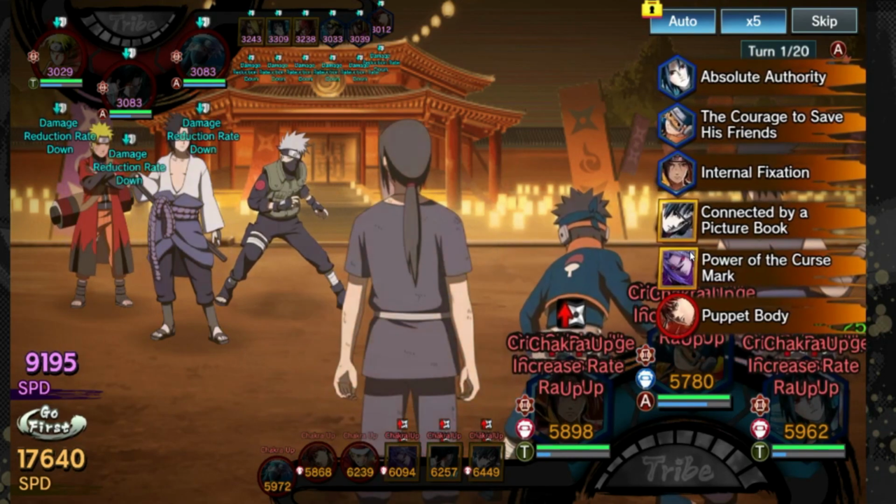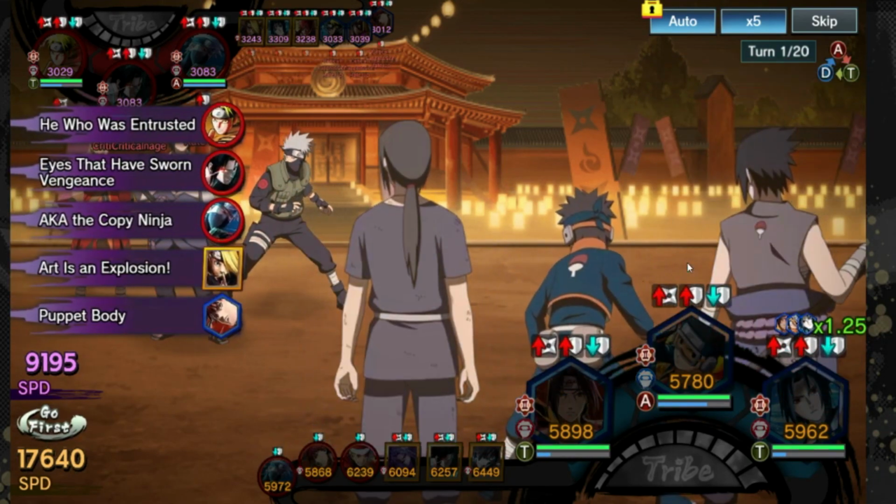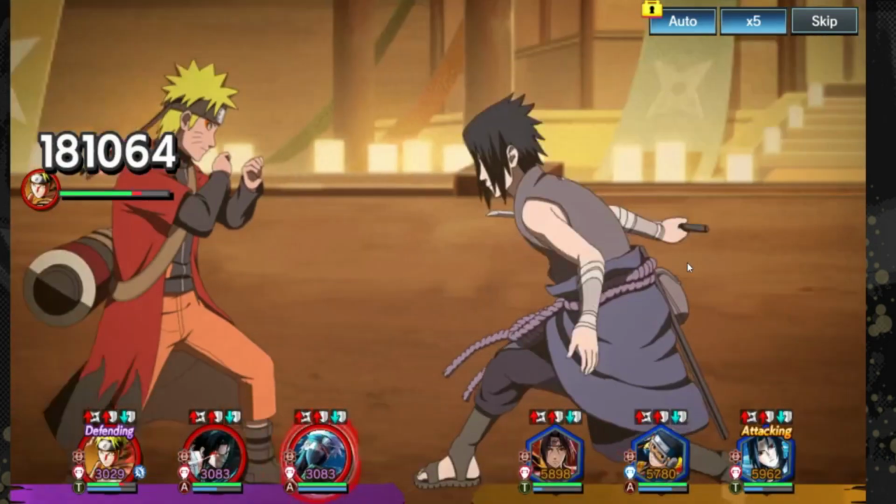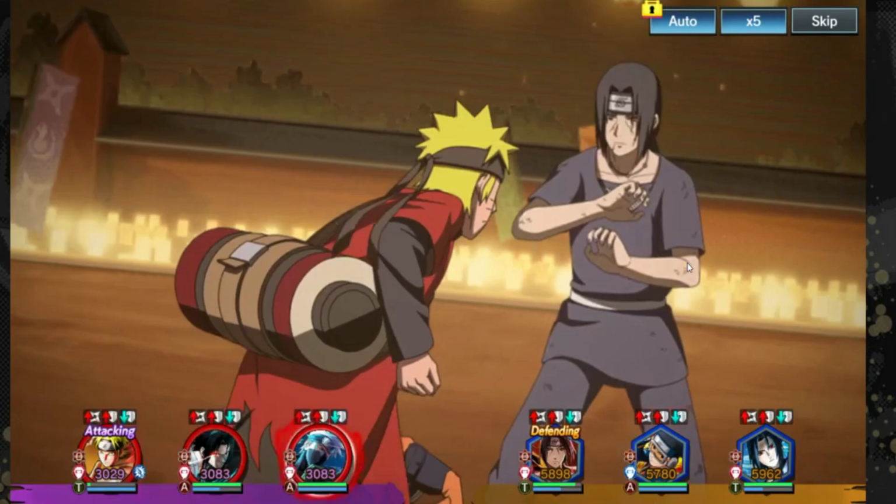Now Obito, he's a one-trick pony. He's essentially just a one-shot hitter. He does give you buffs though, so remember, if you want that attack buff, you got to put him in front of the line. So make sure he's not in the middle or the back.